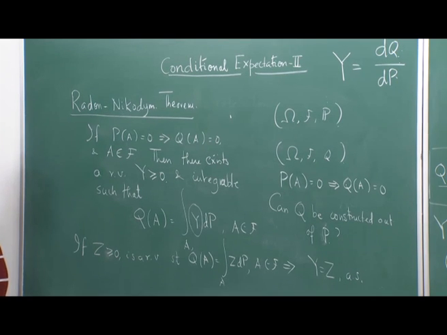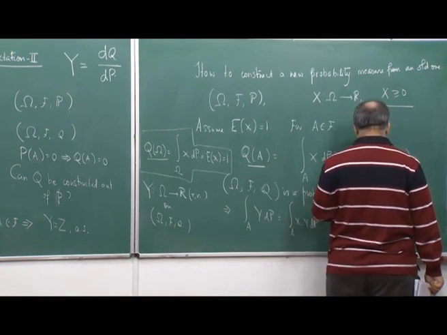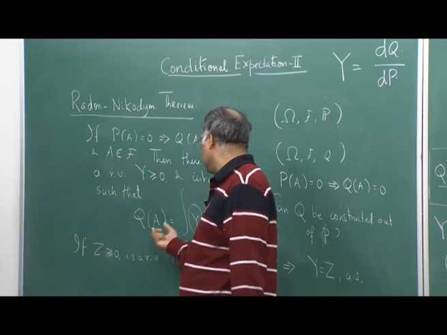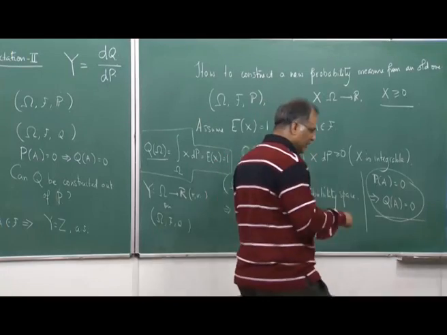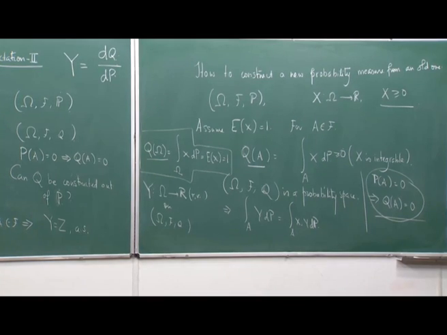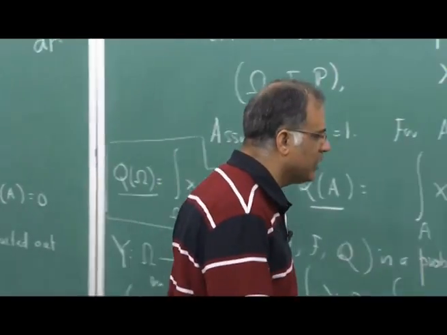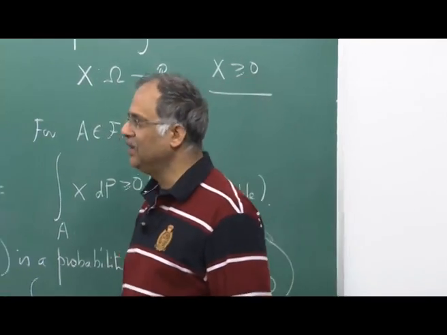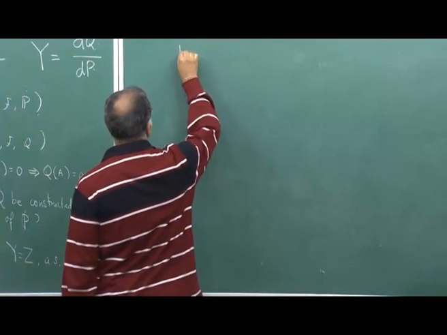So, this is the Radon-Nikodym theorem, which tells you that if you have a random variable like this, you can always construct a probability measure for which this property will hold. And the reverse says that if this property holds, you will always get a non-negative random variable through which you are able to represent the probability measure Q in terms of the probability measure P. There is no time to really write down proofs, but I am trying to tell you that these two ideas sum up to prove the existence of a random variable which will satisfy exactly what we have seen in the definition of conditional expectation in the general setup. So, existence of conditional expectation.